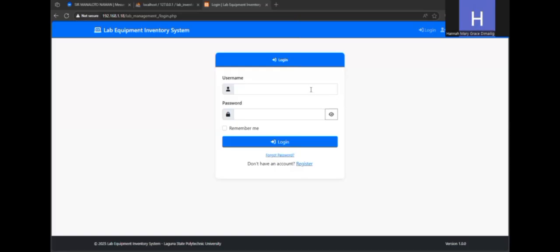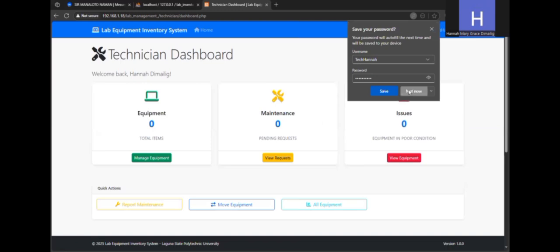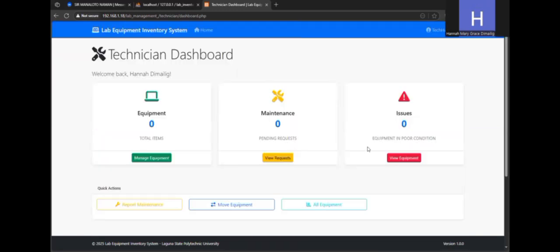For the lab technician, so magla-login muna tayo. So this is what you can see in the lab technician's dashboard: the equipment, maintenance, and issues.